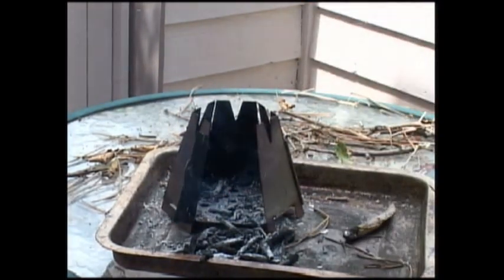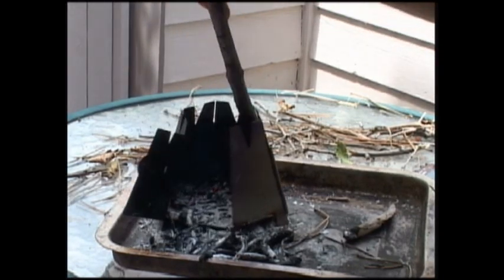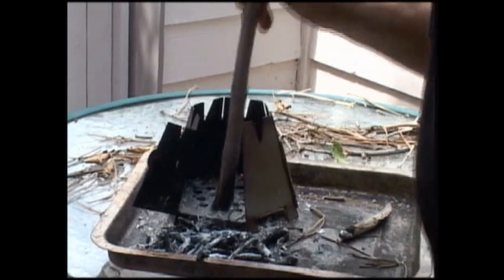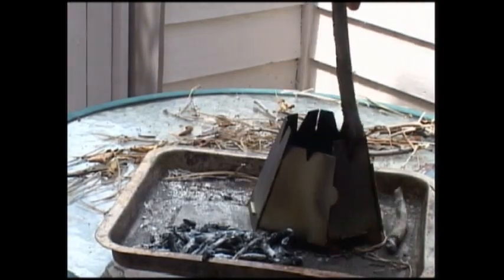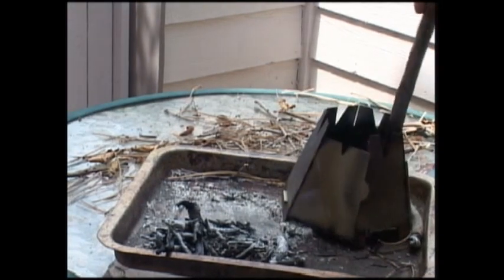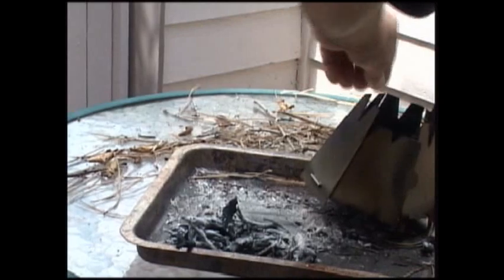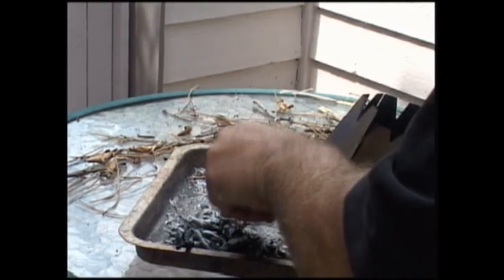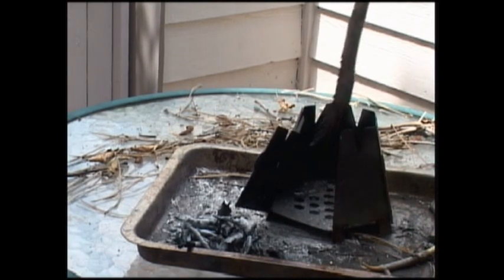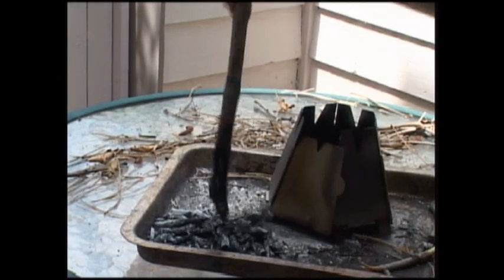Could be that this particular unit needs to be fed a lot slower than what I was feeding it. But again, we're back to needing more airflow. I think it's just starving it with air, or lack of air. You can see how much ash is underneath in just that short period of time. So we'll let that cool off for a few minutes. And make sure all of our little twigs are out.